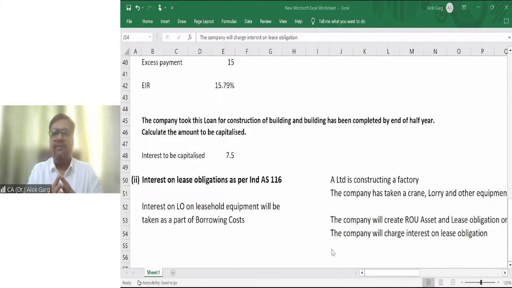Likewise, although guidance is not given in Ind AS, but it is given in accounting standard, we can refer to this 12 months as a substantial period of time. But the question comes, if the question comes in the exam, and if it is 5 months, 6 months, 7 months, probably it is there to check your knowledge, whether only 12 months is circulating in your mind as an accounting standard, or have you read Ind AS thoroughly, right? So if you have read Ind AS thoroughly, then how to answer this question, as I have already told you, please start your answer with, although the time period for completion of this asset is 6 months, we are considering this as a substantial period of time, and hence, Ind AS 23 is applicable in this aspect.